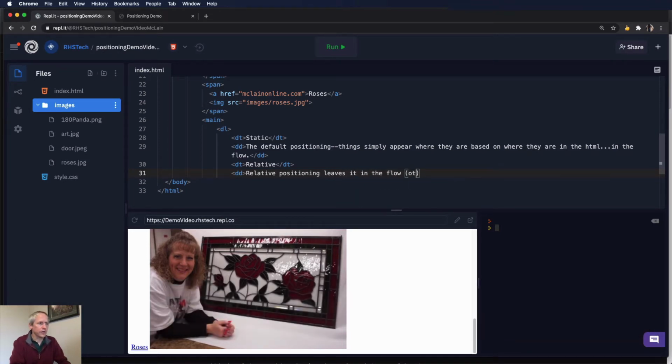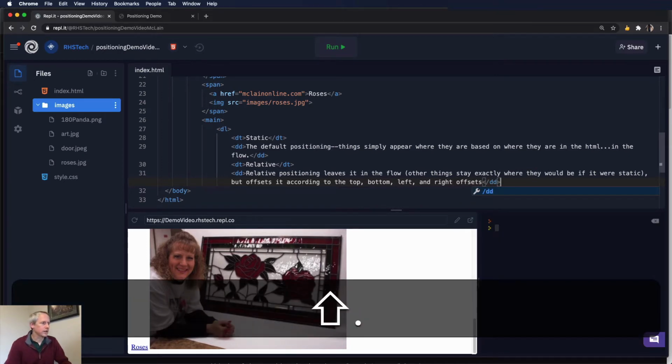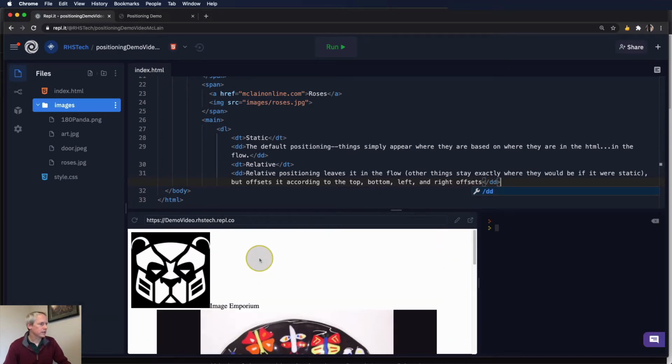That is, other things stay exactly where they would be if it were default static, but offsets it according to the top, bottom, left, and right offsets. Okay, so let's take this panda that's here and offset it.